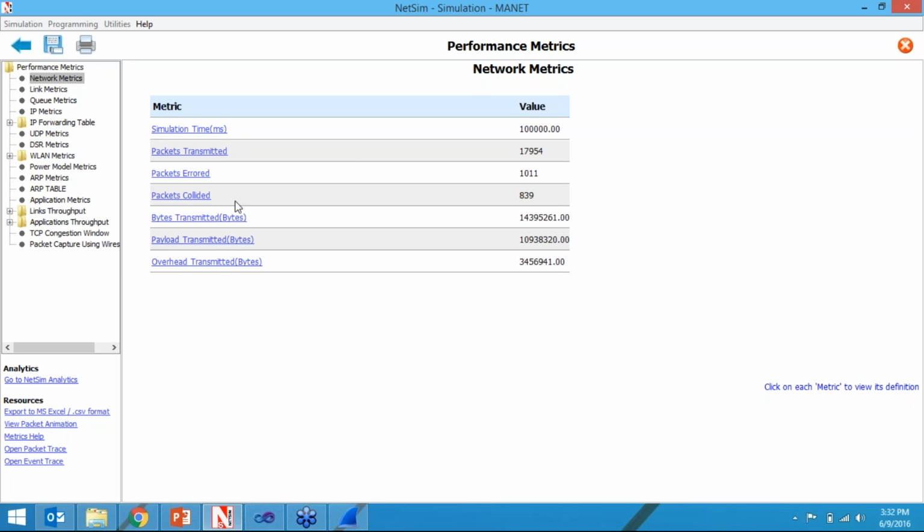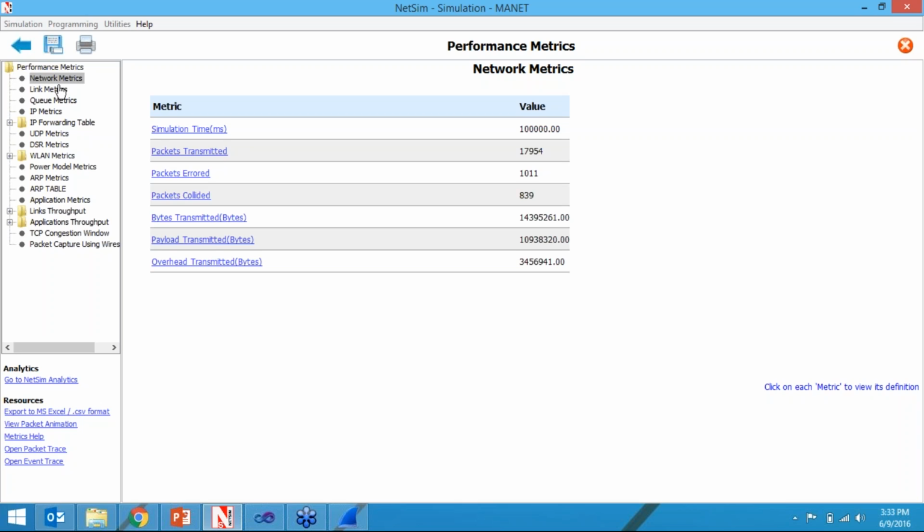All these metrics are given there. First of all, network matrix. It will give you the overall analysis of your network, that is simulation timing, packets transmitted, packets errored, packets collided, then bytes transmitted, payload transmitted, and overhead transmitted. So here a lot of things can be analyzed.